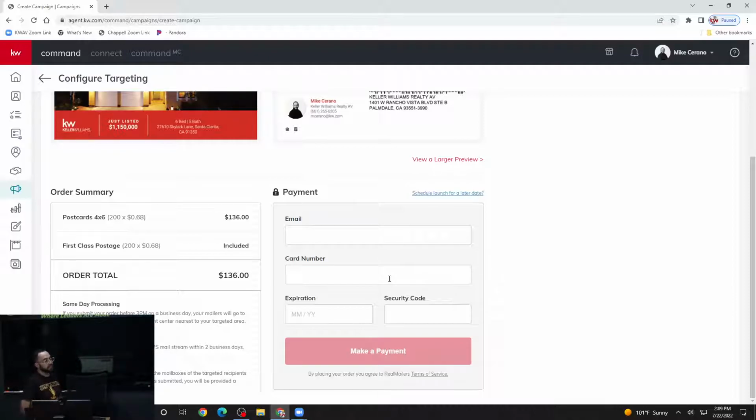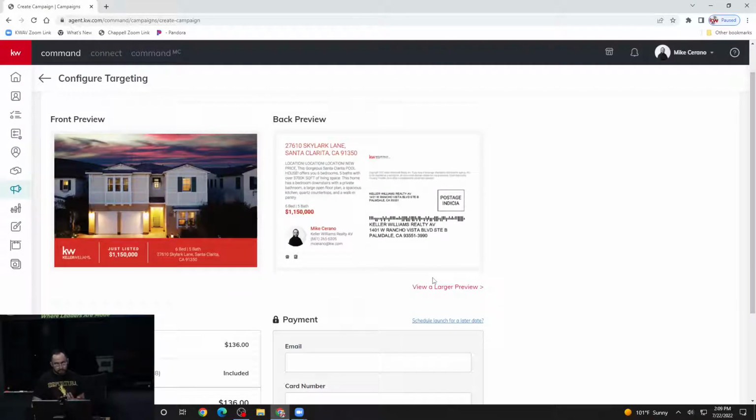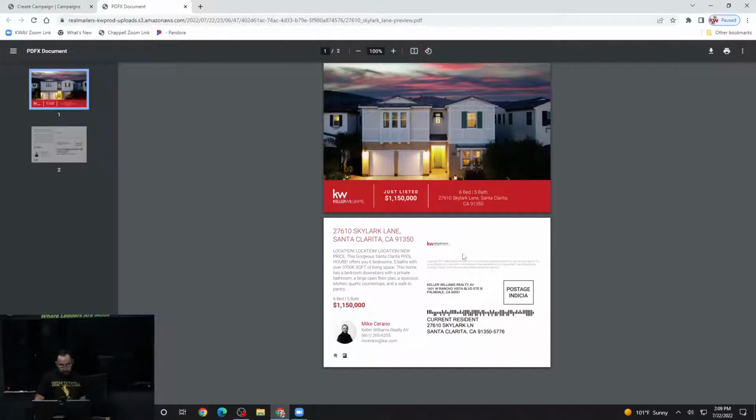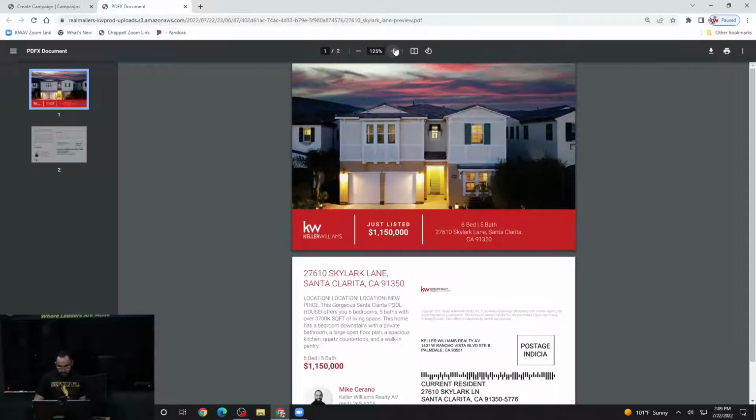So all the legal stuff is already included there. You don't have to take care of the signs, how to use it, everything is already taken care of, right? Yeah, everything is going to be included on here. Before you actually pay for this, you can do a larger preview right from here. You can see things like this, zoom in here.